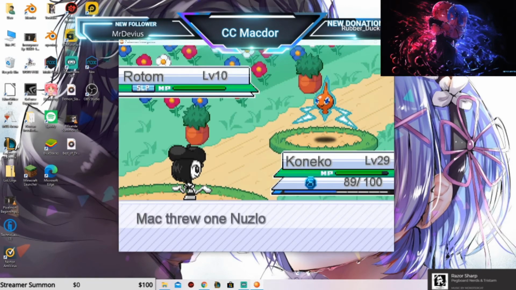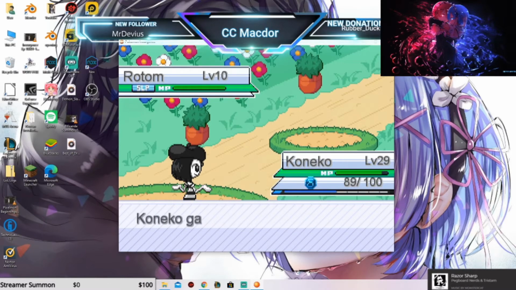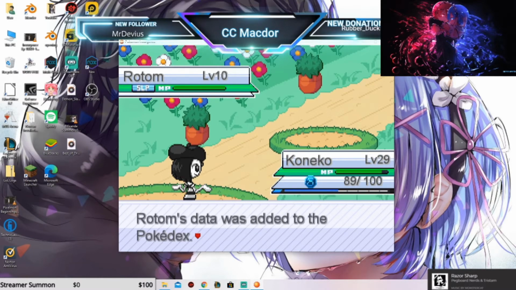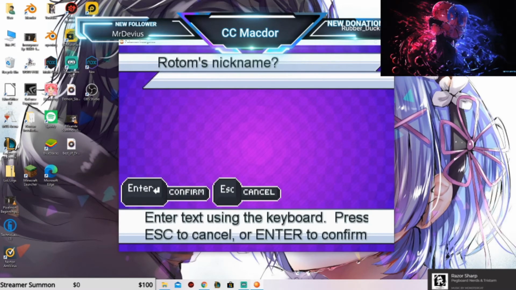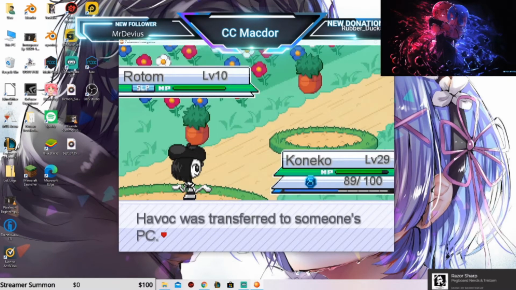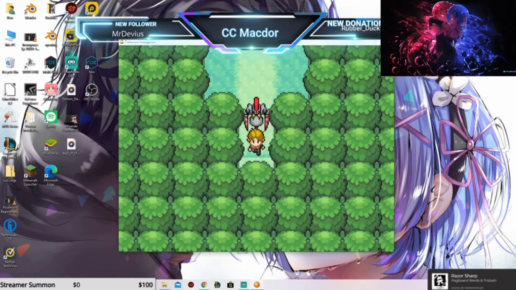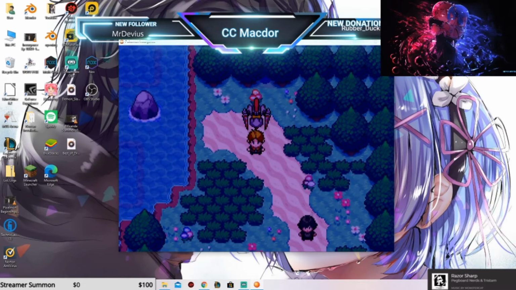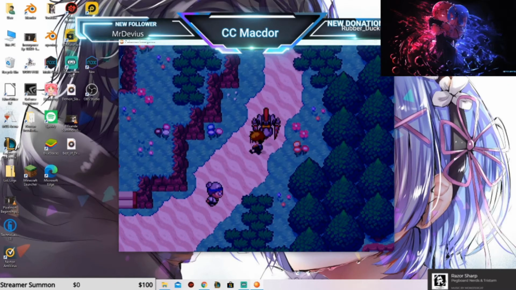Yes! That is big, because if we're missing anything, this gives us electric type, and it gives us anything else. Composed of plasma, it is known to enter electronic devices and wreak havoc. Let's call it havoc. I like that, havoc. Nice, that's definitely powering the PC, because if we lose anyone, it gives us Rotom Wash, Rotom Fridge, or Blizzard, Rotom Ice, Rotom Heat, anything we need, Rotom Air, anything that we need, it's there. I'm glad we went back.